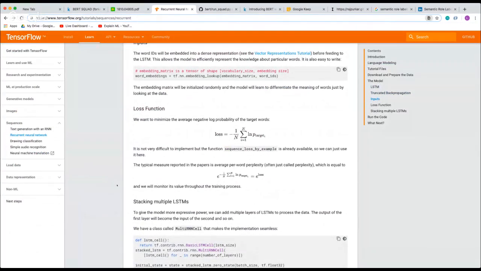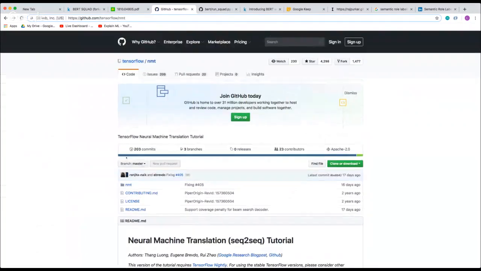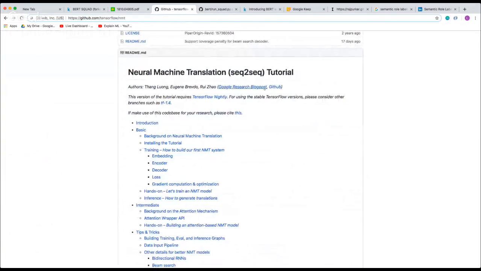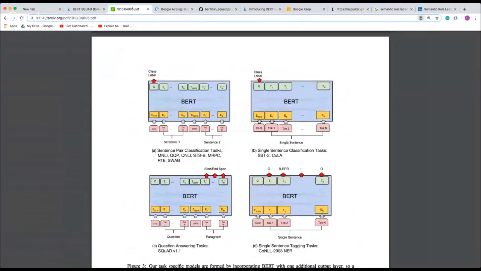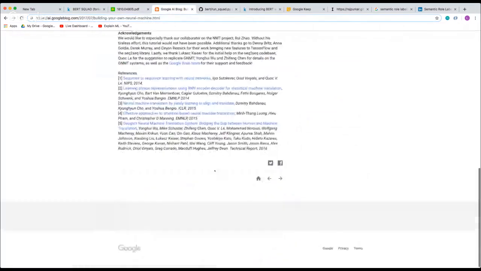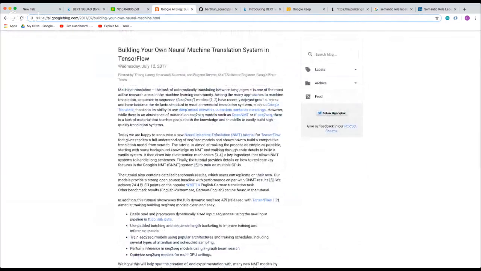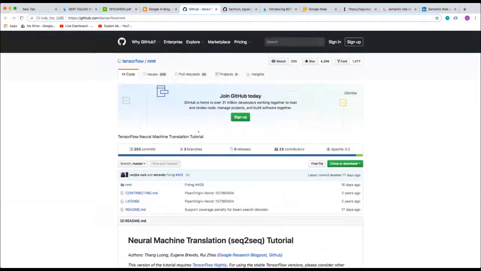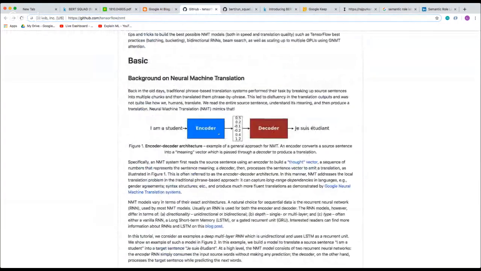Sequence. Usually there's a drawing. Oh no, that's not it. Recurrent neural network. Neural machine translation. Yeah, sequence to sequence blog post. Yeah, that's what we want. So there's the picture. No, there's no picture. How am I supposed to explain something if there is no picture? Oh no, try the NMT tutorial, maybe that has it. Or maybe the GitHub page has it somewhere. Just keep scrolling down. Oh yeah, down here somewhere. Dude, here it is. Wait, there it is.